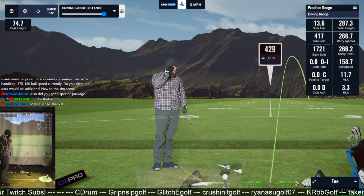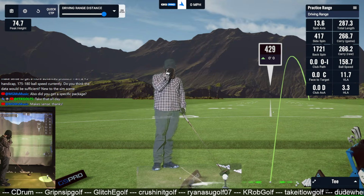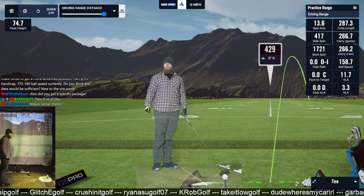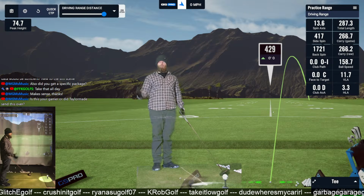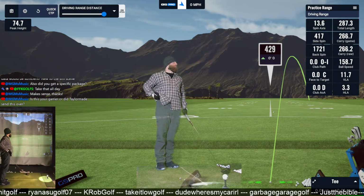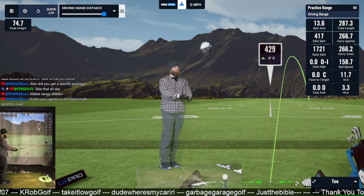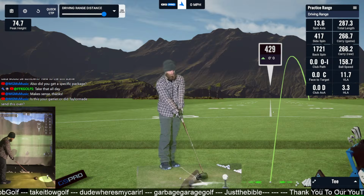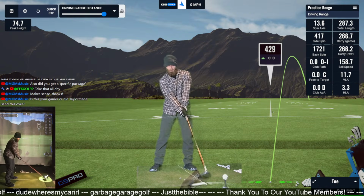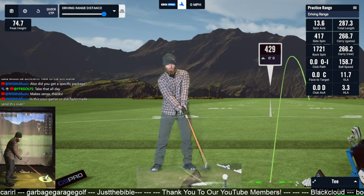But check out, I have the wedge video up and the short and mid irons video up. I have long irons coming next, then hybrid and 3-wood, then putter, then driver, comparing the Square to the GC3, which is widely considered the gold standard in terms of relatively affordable at-home use. And the Square was neck and neck the entire time. Spoiler alert. So you're not giving up much, in my opinion. Is it perfect? No. You don't have club speed. That's probably the biggest downside.